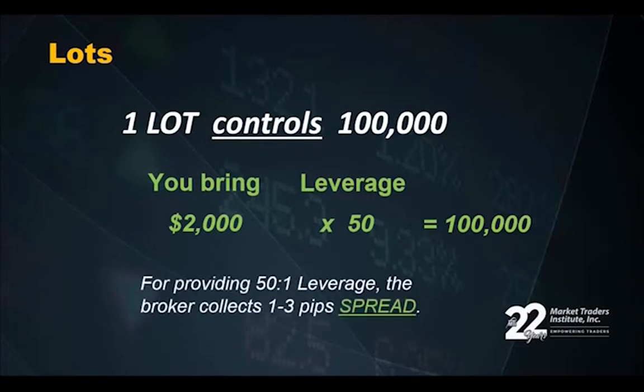Write this down. It's called the spread. On every trade that you do, or that I do, or that Tyson does, or that Josh or any of our traders do, you're going to pay a couple of pips right up front. That's called the spread. You're going to pay those. It's like a toll. In exchange for that, they're going to provide you the leverage. That's just how it works. So there is a little something in it for the broker. But once you clear those pips out, guess what? The rest of it's gravy. So now you know how it all fits together.